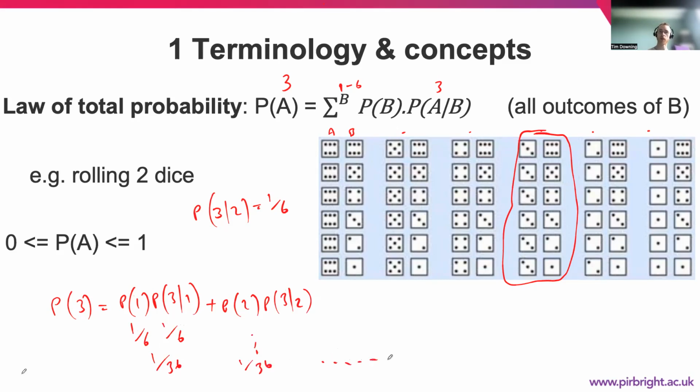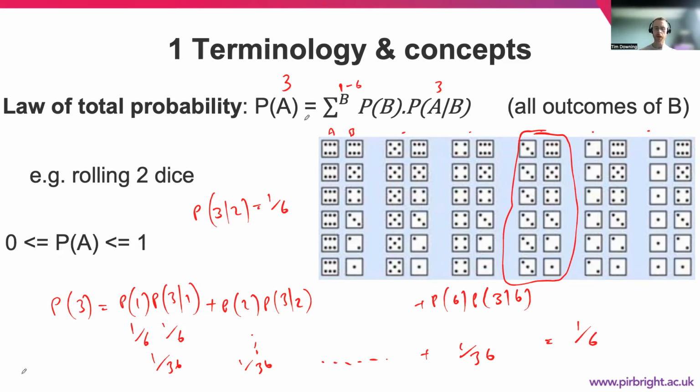And therefore, when we add the 6 options together, probability of 6 by the probability of 3 given 6, that's going to be 1 over 36 as well. We'll sum that up and we'll get 1 out of 6 altogether. So consequently, when we're thinking about these different options, we can get the probability of A by looking at all the alternative options, summing the probabilities of A for all the potential options for B.